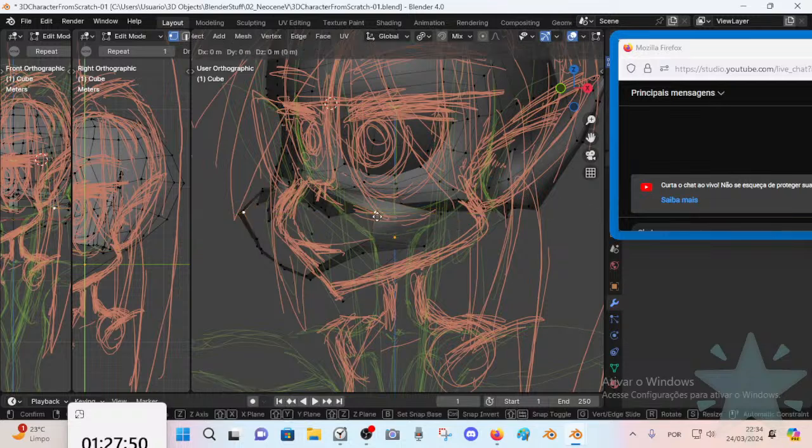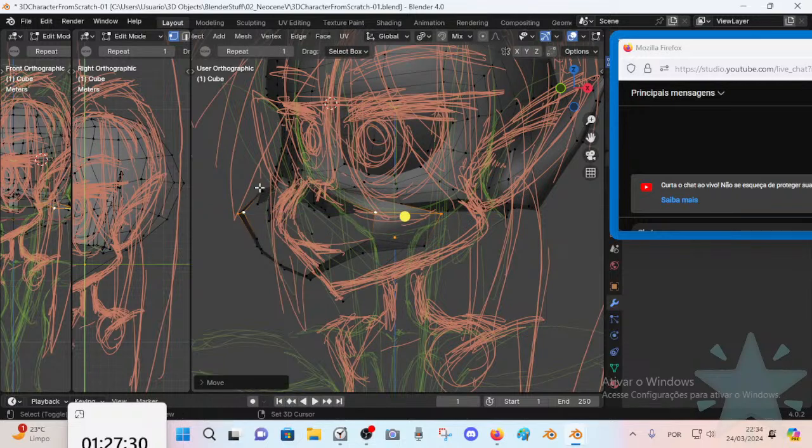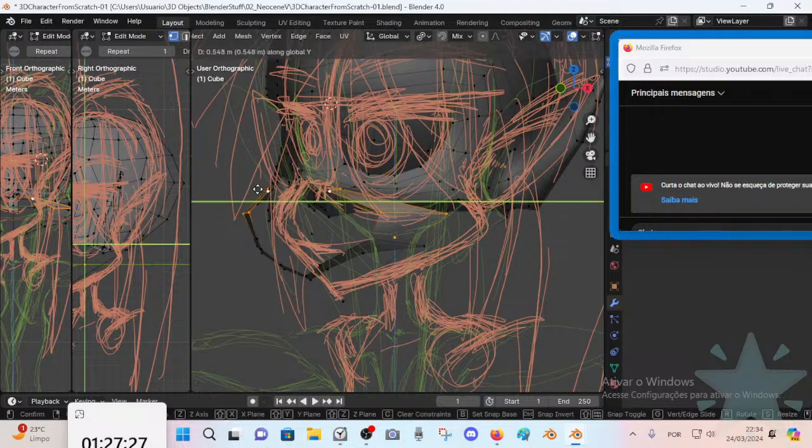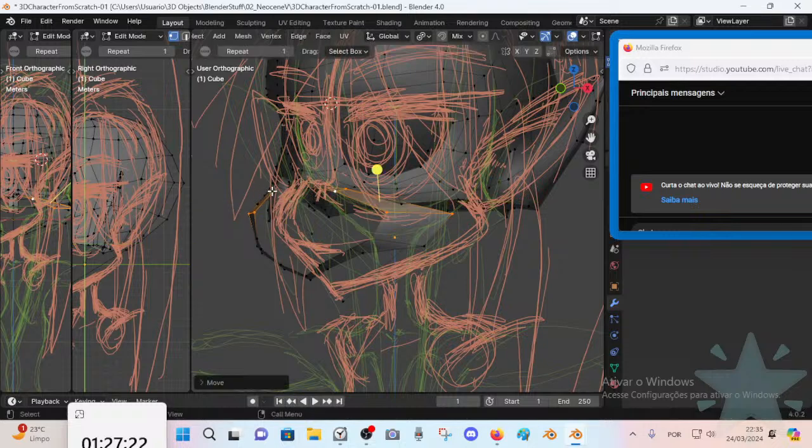This might be a bit bizarre because my impression is quite the opposite, that these shapes should actually protrude. So maybe the 3D quarters view is wrong. But yes, maybe this is protruding too much, so let's try something here. Talvez essa parte aqui esteja sendo uma protuberância muito grande, protruding too much.